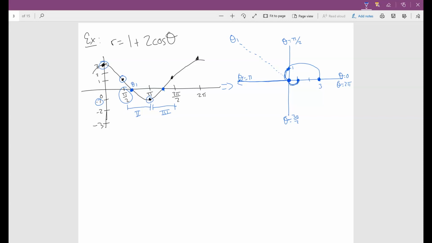Then I'm going to go back to 0 at another angle. So there's another angle here, theta 2, where this is going to go back to 0. So now this angle is going to go back to 0, which is right here. Trying to make it a little symmetrical. Then at 3 pi over 2, notice that I'm going to go to 1. And so in this direction, I'm going to go to 1. So from 0, I go to 1.